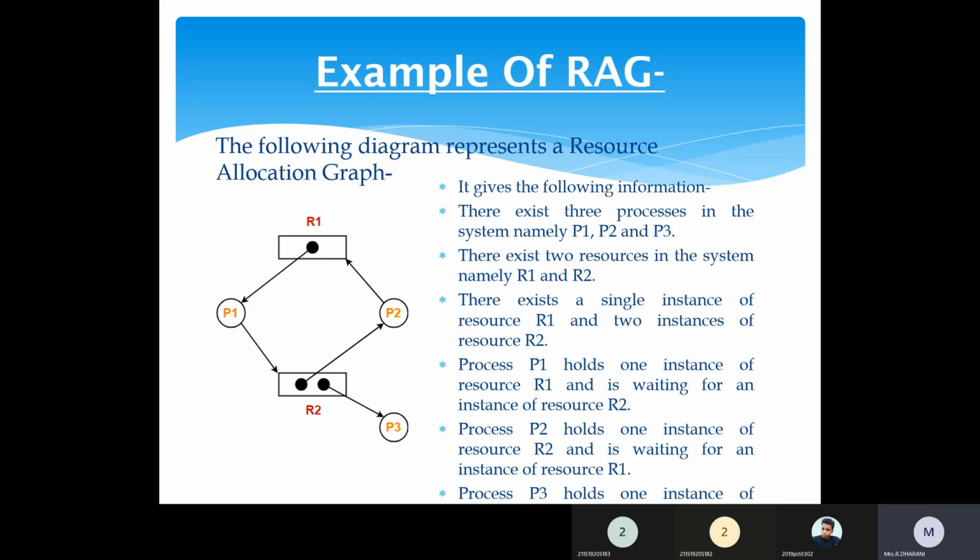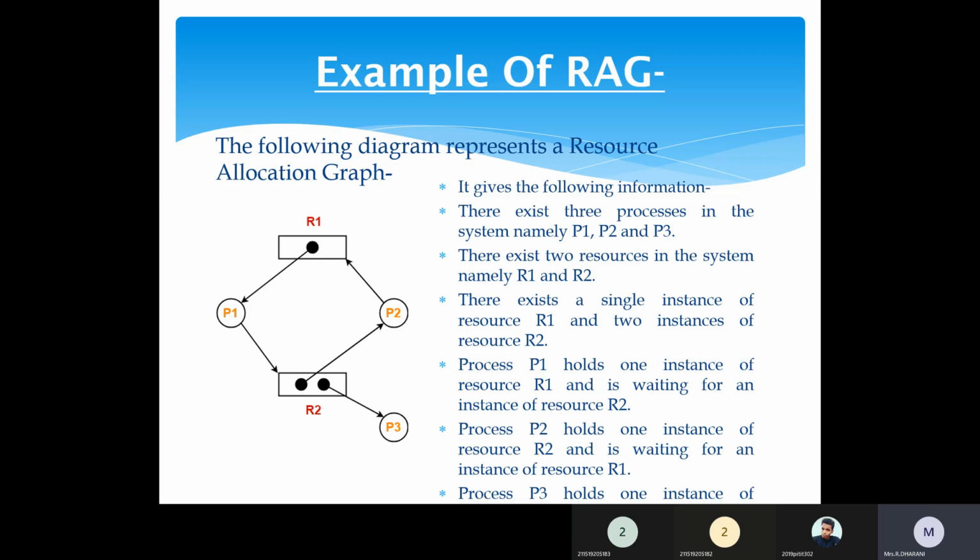The number of processes, how many processes are in the resource allocation graph in the system. Okay, P1, P2, P3, there are three processes in execution. Namely, there exist two resources in the system. What are the two resources? R1 and R2. The resources are nothing but the needs of a process for execution. Say for example, process one may need memory for storing data. Okay, memory is also one type of resource, and that is used by process P1. So resources R1 and R2.